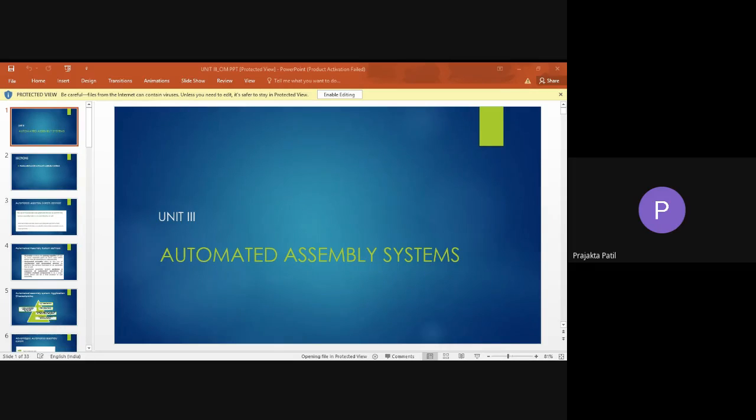These sub-assemblies may be further used for assembling something different. For example, if you take an automobile, you will have an assembly line where you only have the engines assembled. So that's like a sub-assembly, right? It is not a complete car ready yet. So this sub-assembly is then carried further to where the car is completely assembled. So that's what we are trying to tell here, that an automated assembly line may result in a final product or it can even result in a sub-assembly. An example could be an automobile.